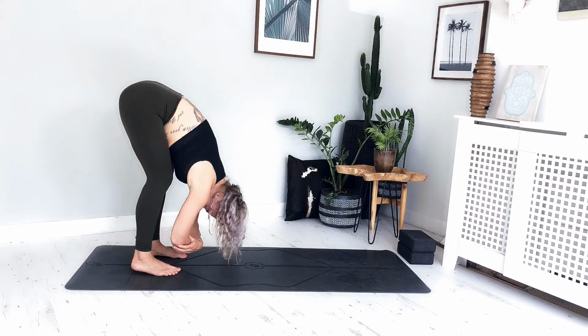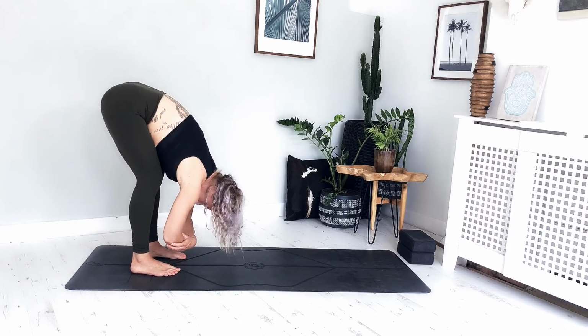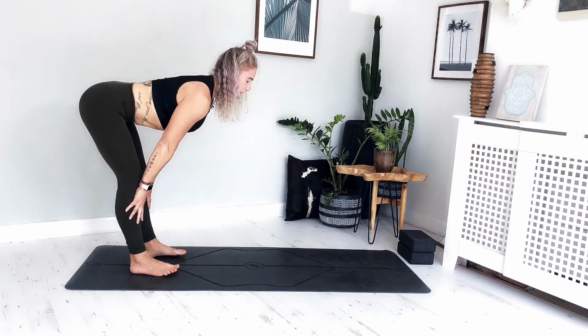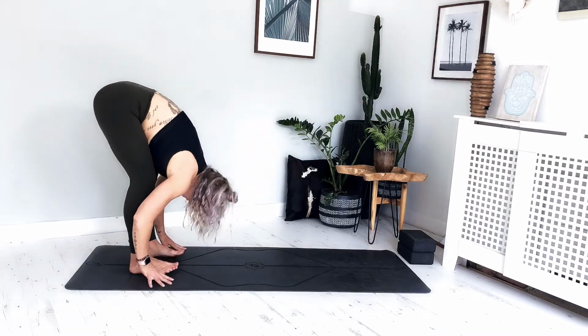Take one more breath here, inhale. And then exhale, release the hands. Take the hands to the shins or thighs, lift up, finding your half forward fold. Exhale, forward fold.